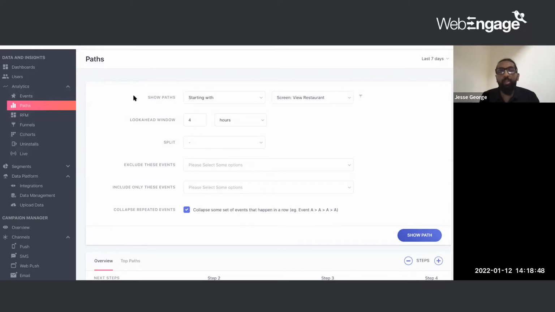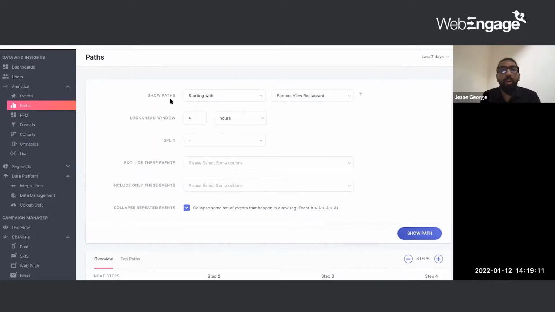Let's say, for example, from an e-commerce perspective, you want to see how many users have done a product view and then gone ahead to add to cart and then probably a checkout completed. For a food tech business, it could be something about how many people have viewed a restaurant, how many people have actually gone ahead and done particular actions, and then either gone to the restaurant or bought food from it, right?